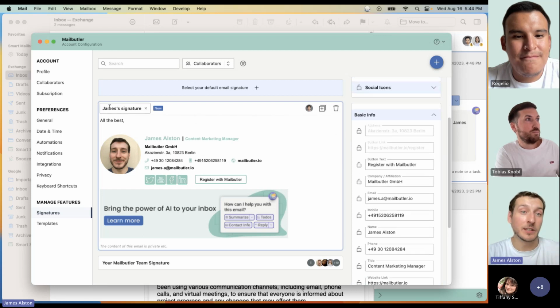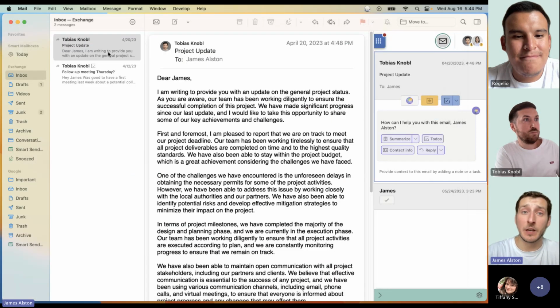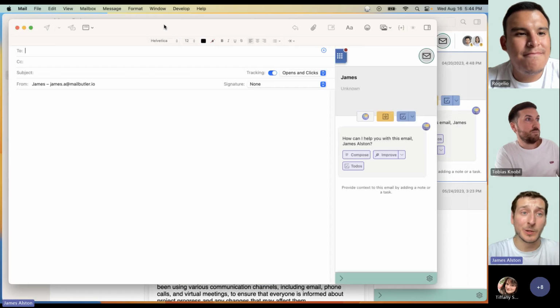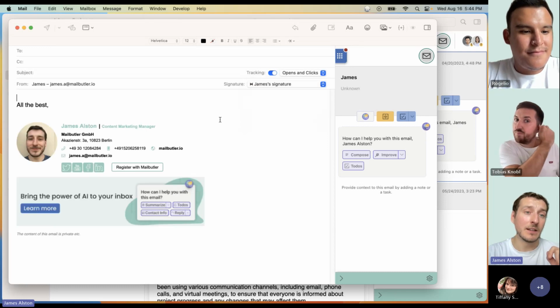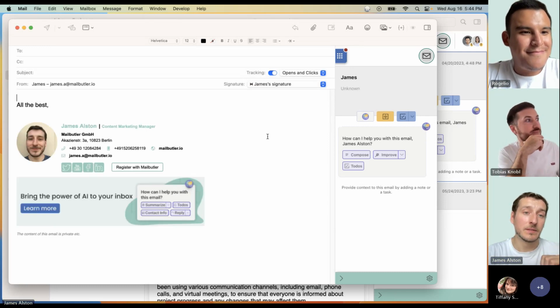I've just created this new signature. The last thing, obviously, is inserting it into an email. So if I go back into my inbox, go into a new compose window, and then click in the body. And up here, you can see there's this signatures box. At the moment, there's nothing selected. And down here, you can see my new signature already, James's signature. Click on that, and here it is. And yeah, it's as easy as that.